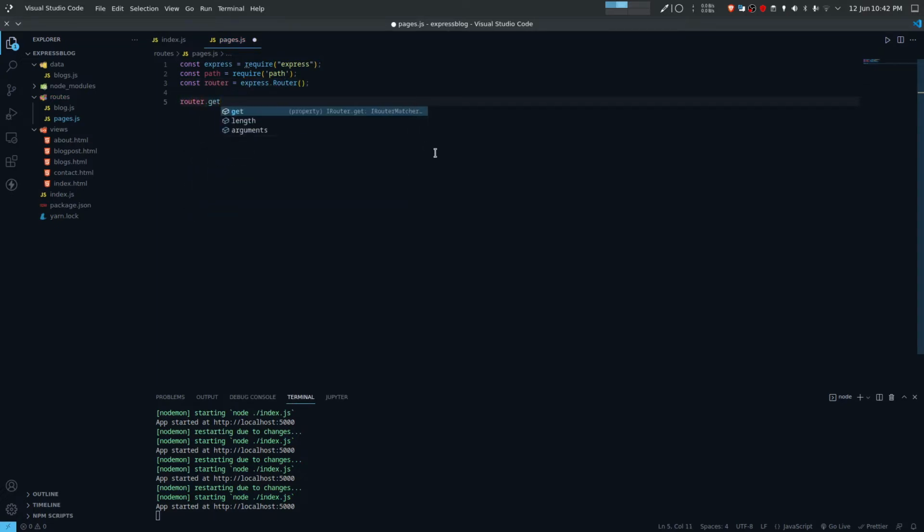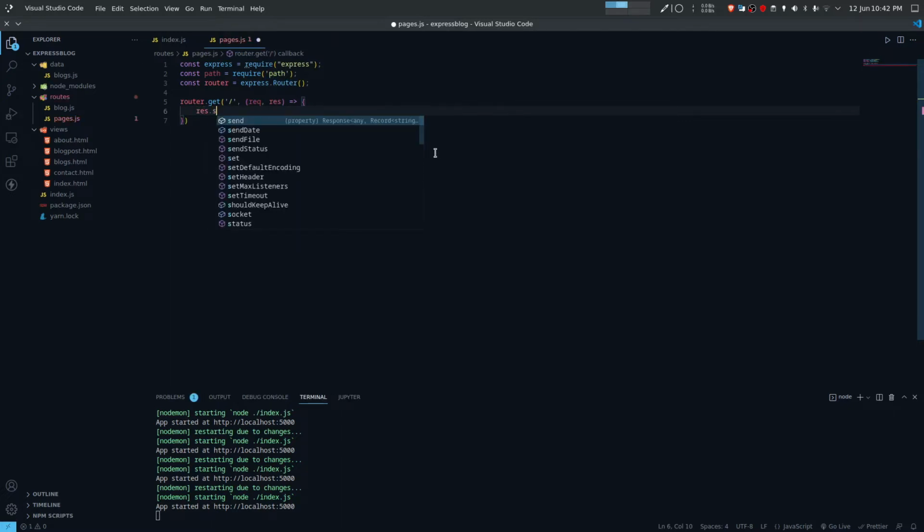And we'll do router.get. For the home page, we'll have a callback function with arguments request and response, and what we'll do is response.sendFile.